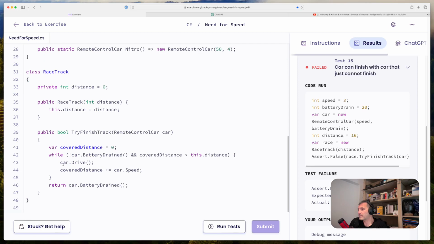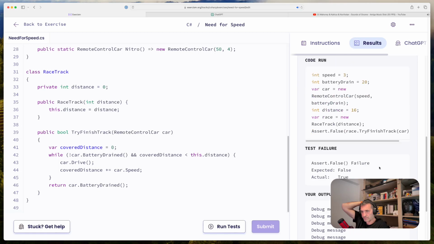At least. Speed 3, battery drain... False.